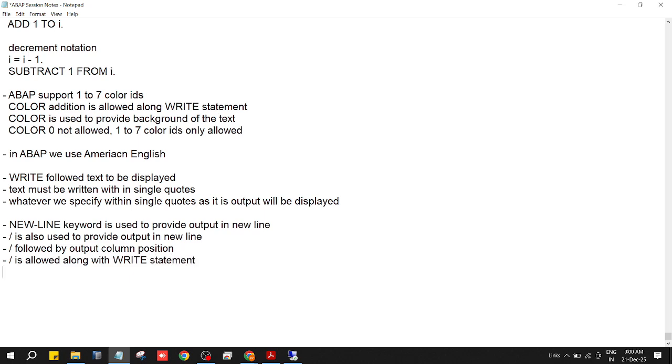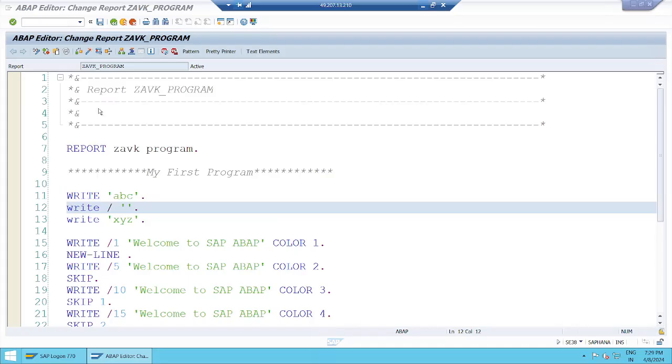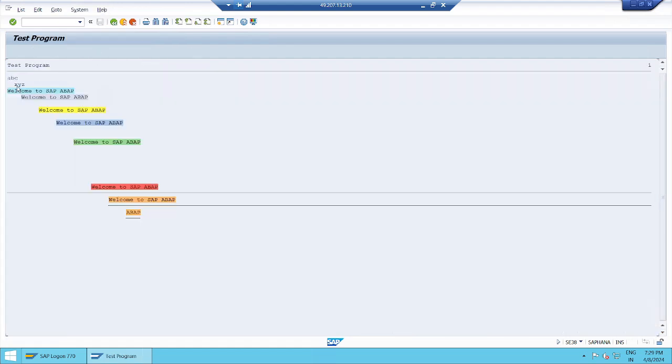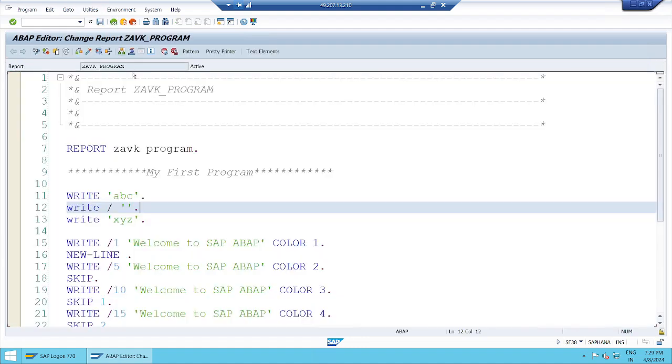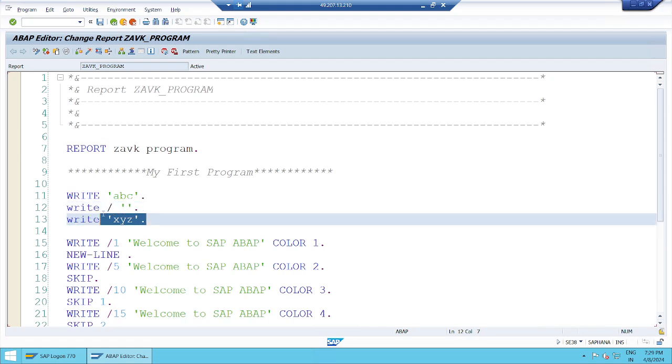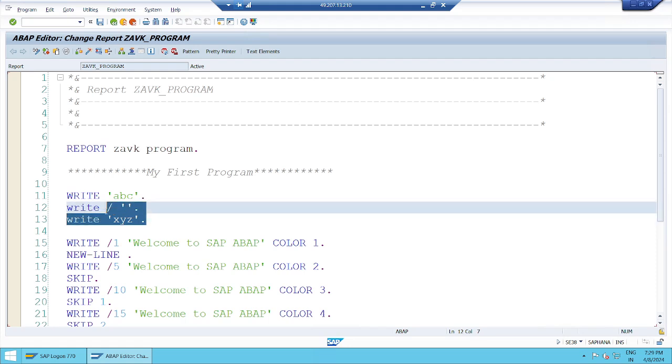Next, if you see here, if you don't give this ABC, next some space is provided. You are getting this space here, which space? XYZ's before space. That is because these two lines, if you observe, are printing in the same line.